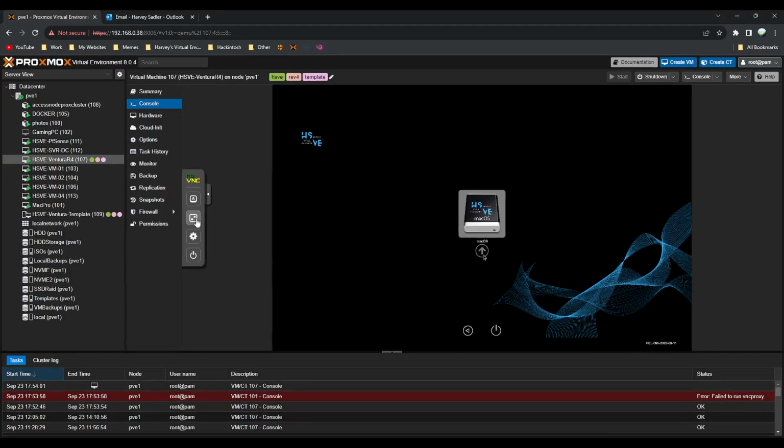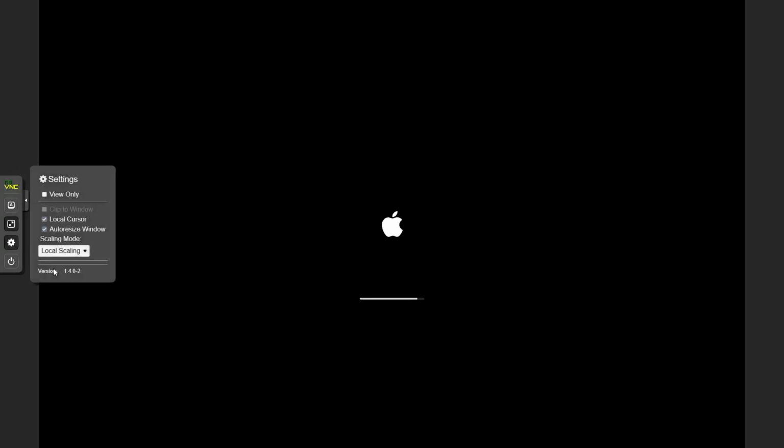So as I just explained here, you can see it now just says macOS instead of macOS installer, and if you remember earlier on, we actually named the disk macOS. So basically, this is the final time that it's going to boot, and then we'll be in the setup screen. So I'm going to zoom in for you, so then you can see what I'm doing. So do note here that the Sonoma setup screen is the exact same as the Ventura one. So I'll play the rest of this video through, so please enjoy.